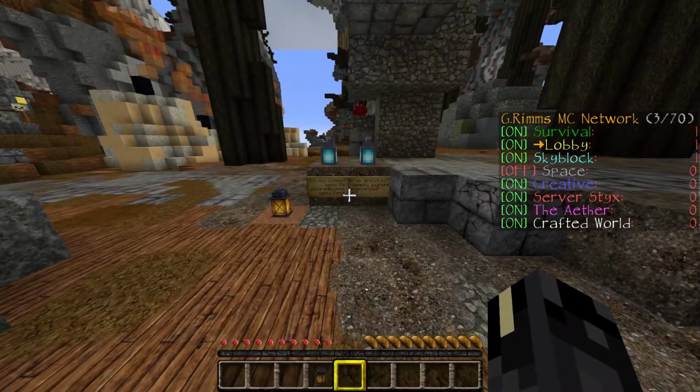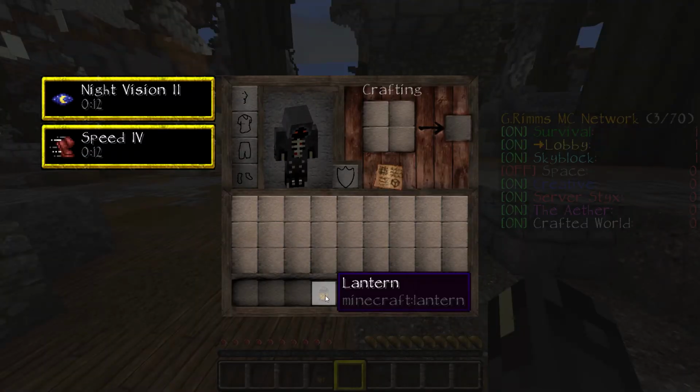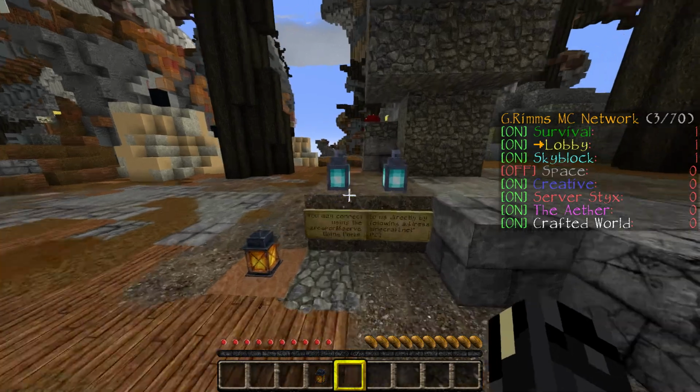Just keep in mind that custom textures for items do not work. So you want to read your item descriptions. Your item description being that little thing right there. You want to read your lore because it might be something special. And in particular on like the Server Styx, flowers will actually have special properties. So just need to be wary of that.